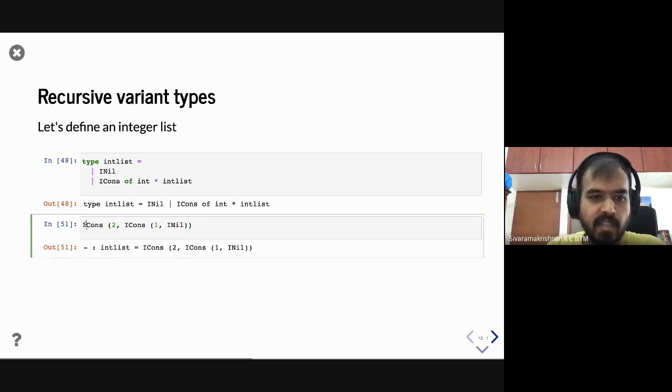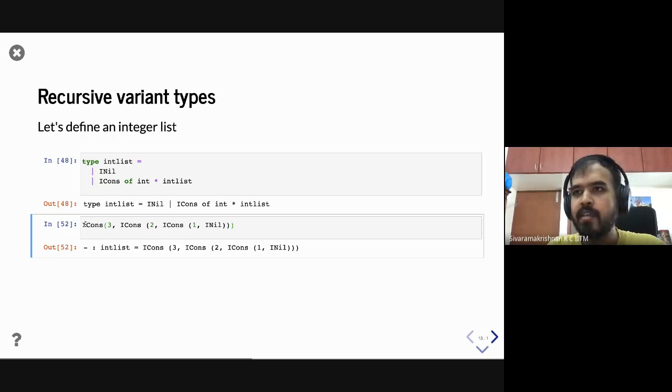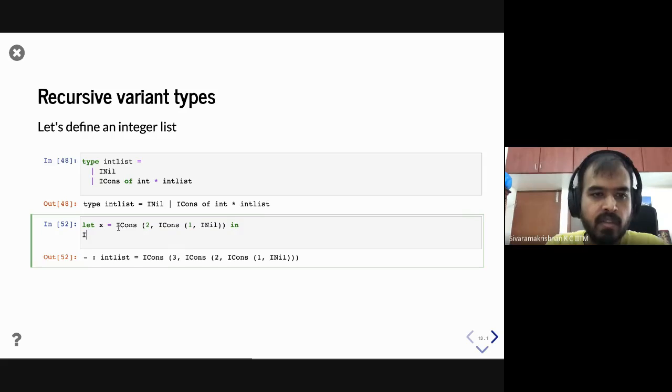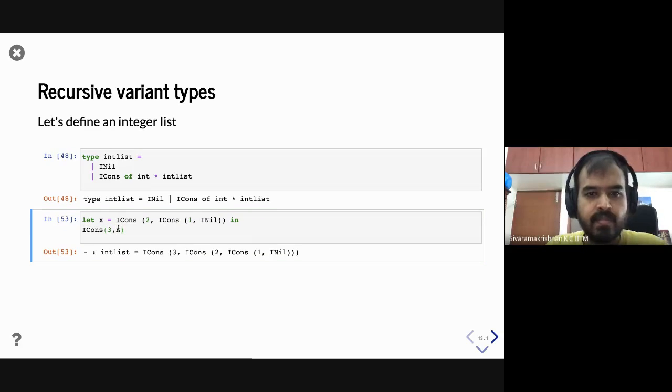And I can keep expanding this, right? Icons 3. Yeah, so you can keep doing this. These are just values, right? And just to show you, these are regular values. I can define let x equals icons 2 (icons 1 inil), and then icons 3 x, right?